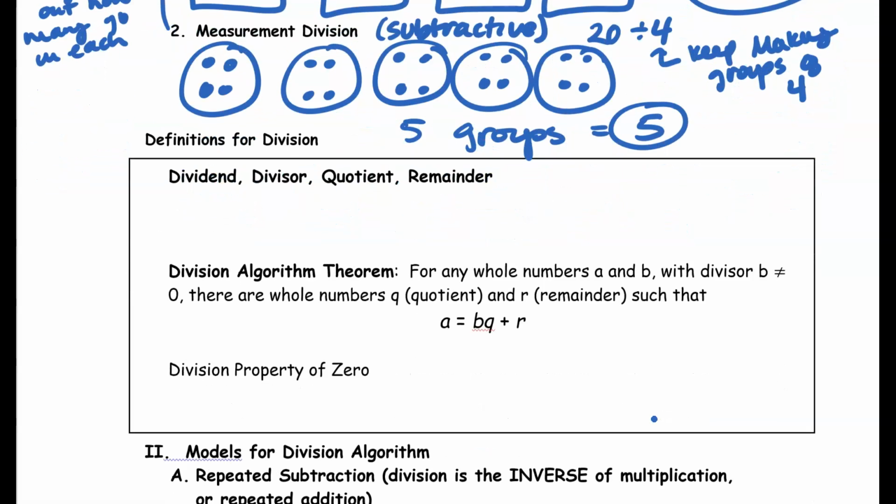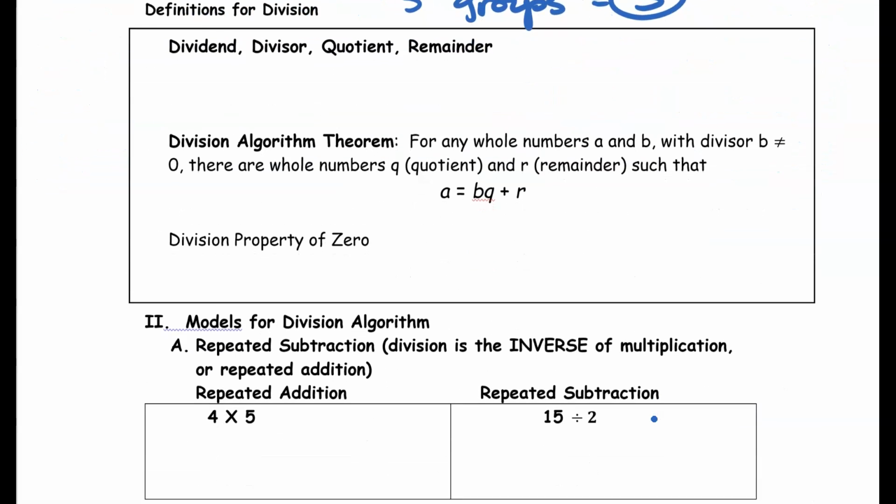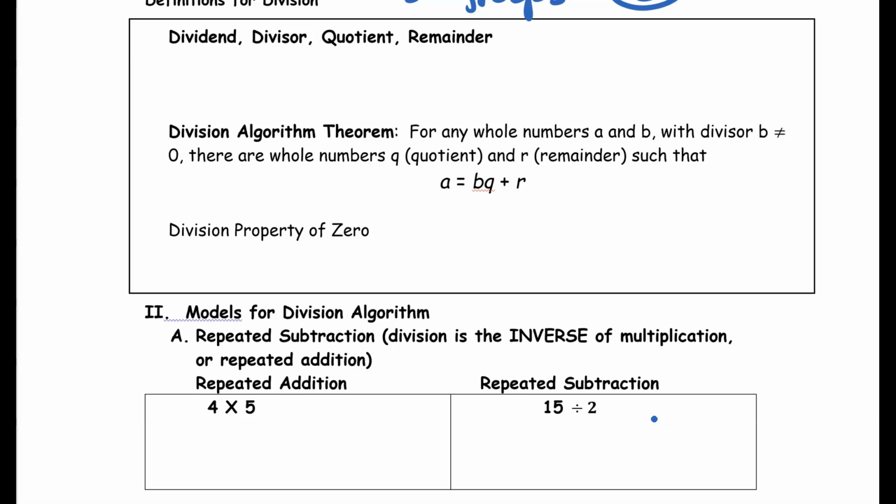So let's go over some definitions, some terminology in terms of division. So we've got some terms here. Let me list out or write an example problem, and we'll talk about these terms in relationship to the problem. So let's do 58 divided by 7.